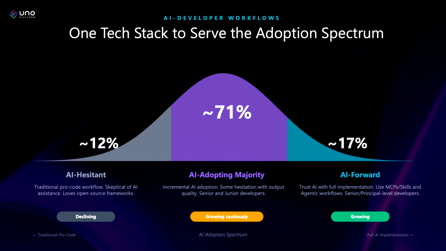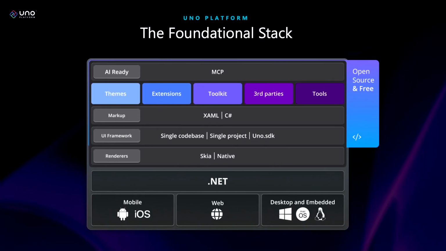So more on that, we see the spectrum. I think most of you are in the same boat. We have done a lot of surveys where the majority of us are adopting AI. We're doing so cautiously. You might still have some people who are hesitant, but more and more of us are going to the AI forward, the innovators. Maybe you're doing multi-agent orchestration, you're using MCP tools, you're using skills. So the more we cater to the AI forward people, the better it is for the whole stack. But the idea here is no matter where you are in the spectrum, we should have tooling ready for you to be productive, right? Now, no matter how good your AI tools, the fundamentals matter. Otherwise, it's vaporware, right?